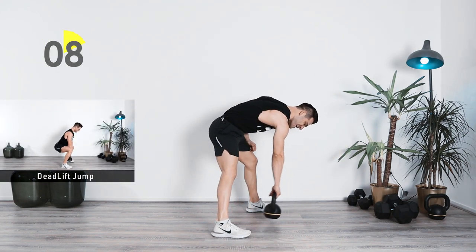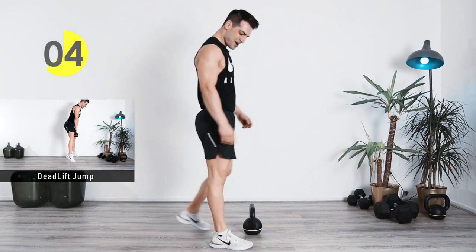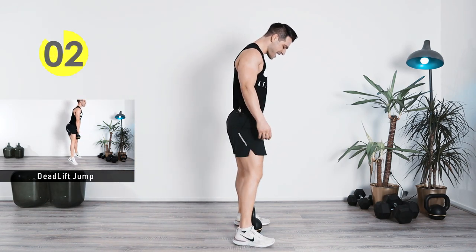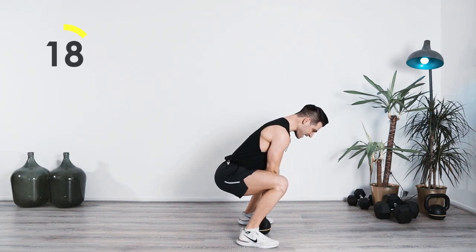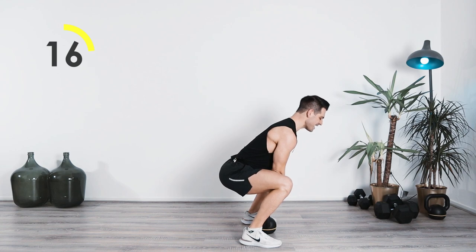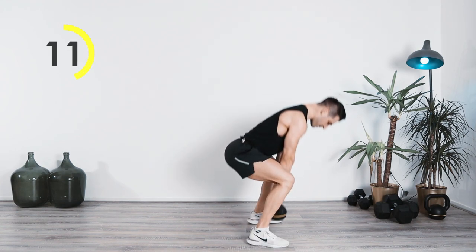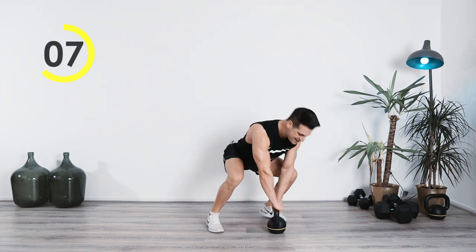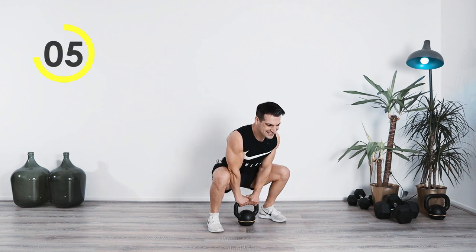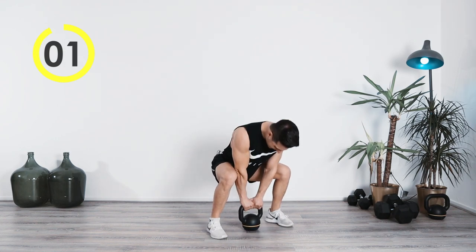Engage the kettlebell once again. Come on, come on. 3, 2, 1. In the air. And down. And down. And down. Come on. Keep this chest up. Down. Come on, quads. In the air. And down. Down.